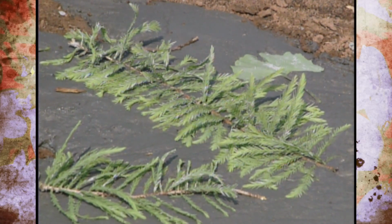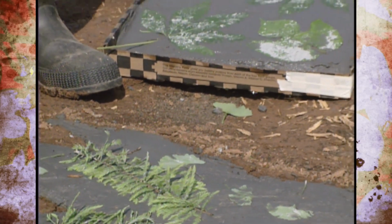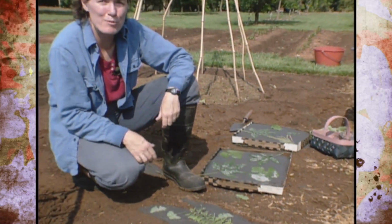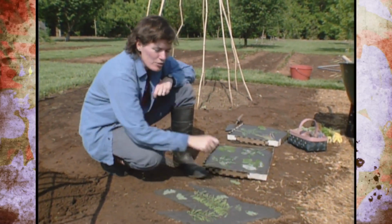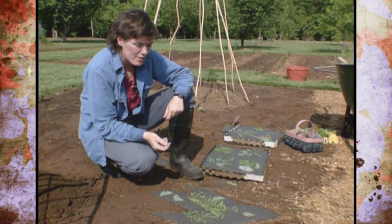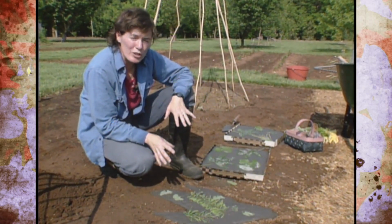And if you have children helping you with this, just again make sure that you use safety precautions. When you're mixing the mix itself, you might not want to have them around, but once the fun starts and you start troweling in place, it would be okay to have them present. You might want them to wear some gloves. Make sure you clean up everything pretty quickly when you're done.